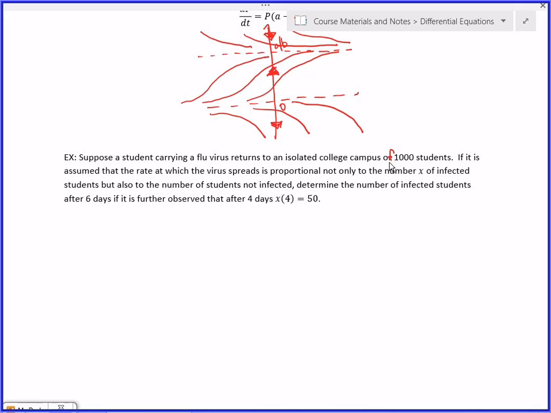All right, build what they tell us here. First of all, to build the differential equation, what's the key information that's been given to you? Well, we don't really have a population. Well, I guess we kind of do. We have a carrying capacity of 1,000. So that's like your N. Really, it's this phrase right here that captures the essence of the logistic. That it is proportional to the number X and the number not infected, which would, by the way, be 1,000 minus X, or N minus X. So your dX/dt, the rate at which the virus spreads, is proportional to X and 1,000 minus X.